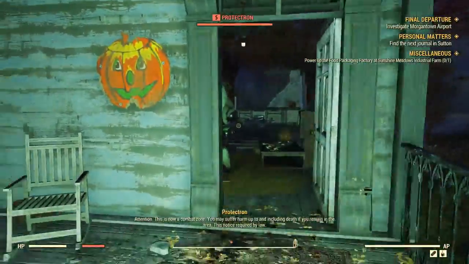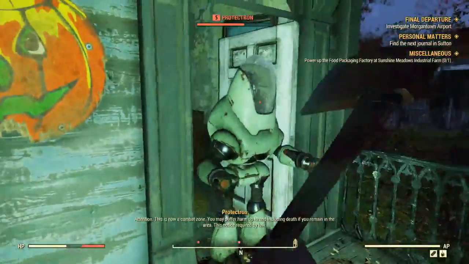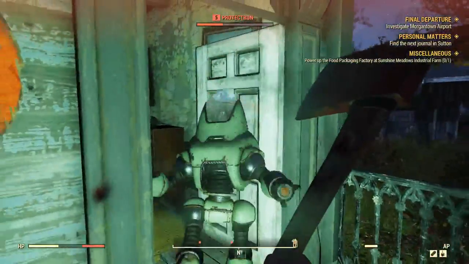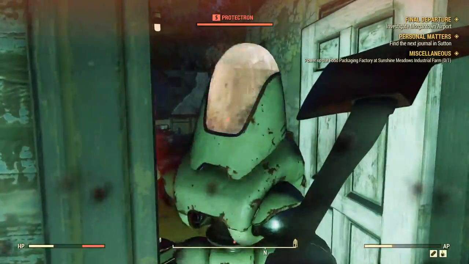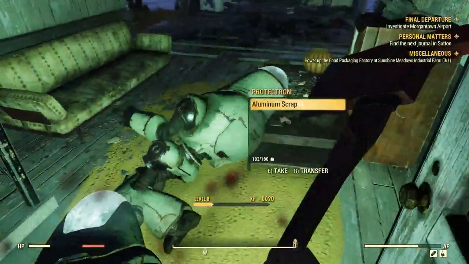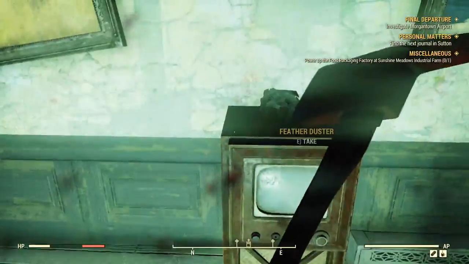Interesting. Attention. Shit. This is now a combat zone. Let's go, bitch! Suffer harm. Up to you. Ah, rude as fuck, man. Oh, I'm out of AP. That's why I couldn't fucking kill him. There we go. They're just robots chilling here.